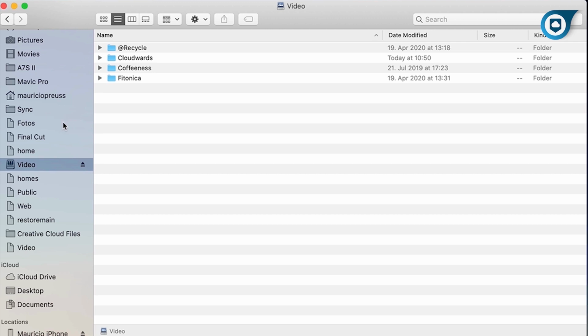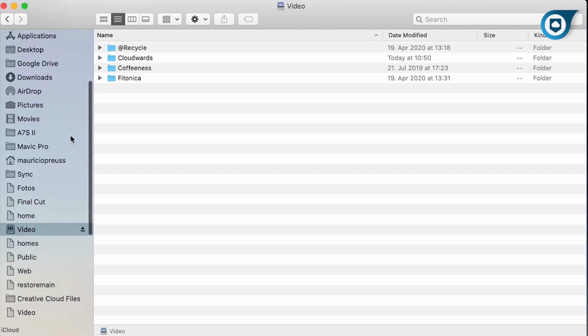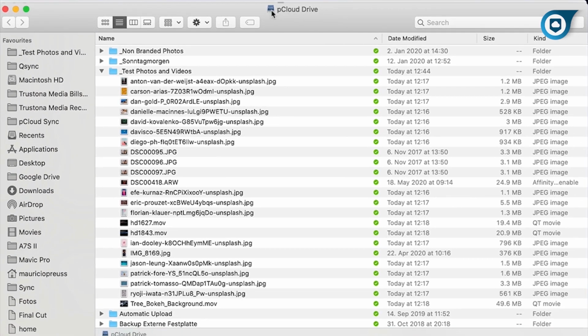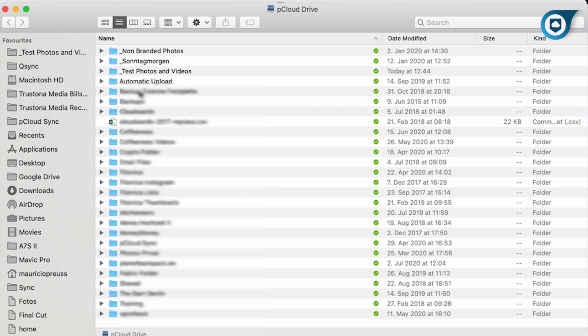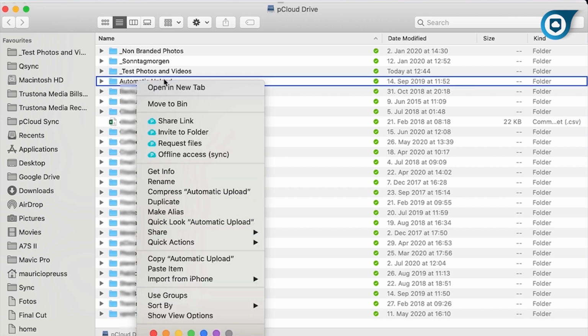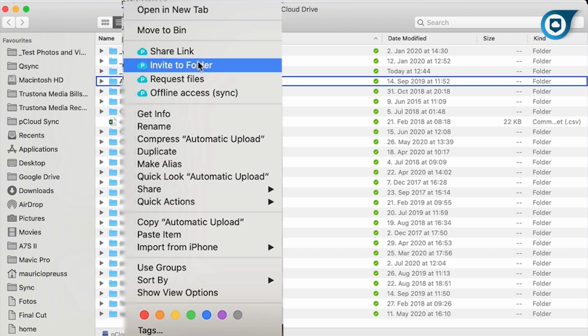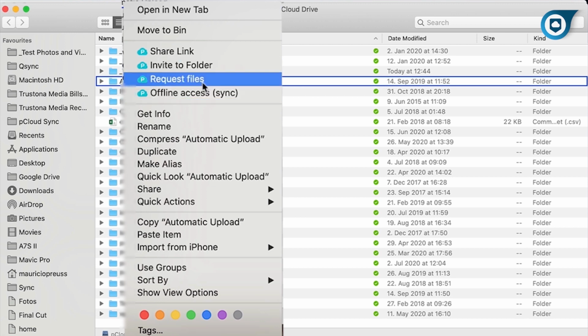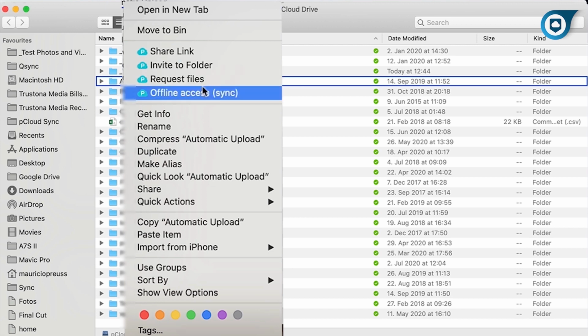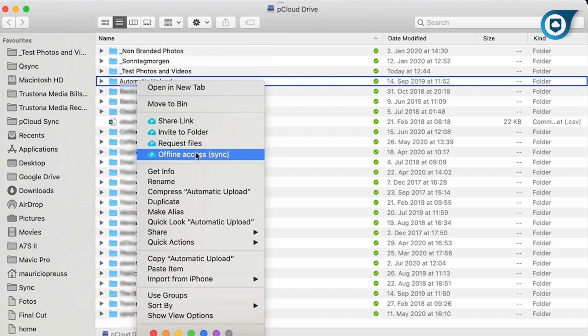Now, when I go into my pCloud Drive, I can just open the Cloud Drive here, and it looks the same as a network drive, and you can find all your files here, and you can access files by right-click and then share files, invite people to folders, request upload of files, or, as we've seen in another chapter, synchronize or make files available offline.